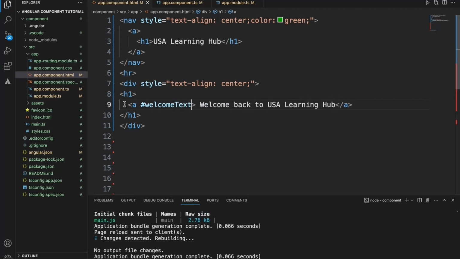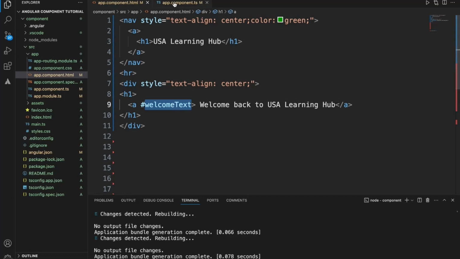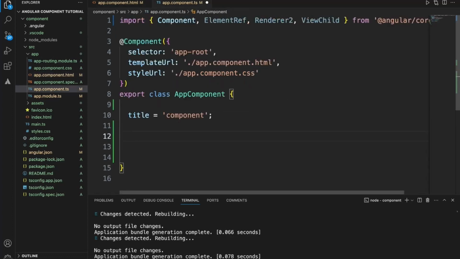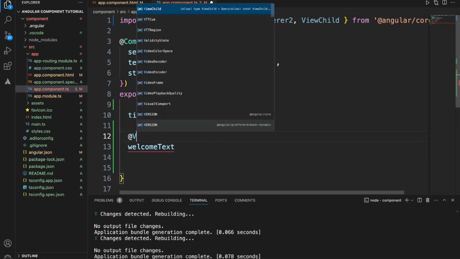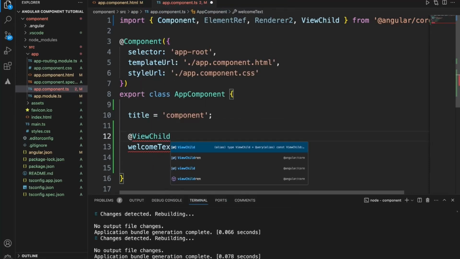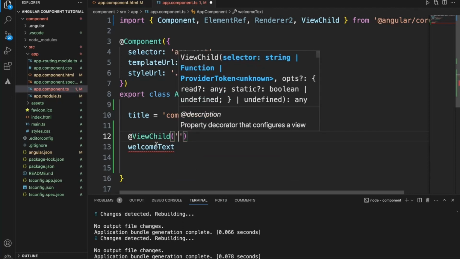So this is the plain HTML anchor tag, and right now it is under app component, meaning it is the child of app component. So let's get hold of this child in the app component. To use ViewChild, we have to use ViewChild and the name of the child.